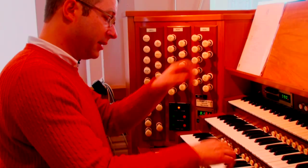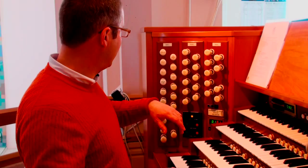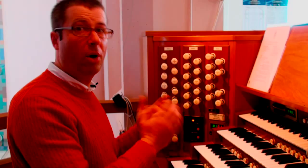So we have different colours for each manual. The great is the one we use for hymn playing mainly. It has the most power. It speaks cleanly into the building. We have the swell manual, which is called the swell because the pipes are enclosed in a box called the swell box. And with a pedal, we can open and close the shutters to give us a crescendo effect.